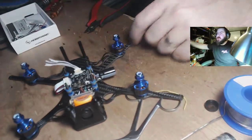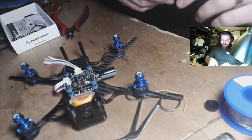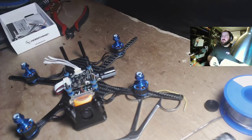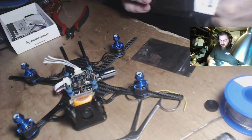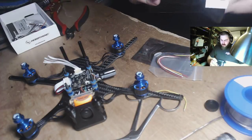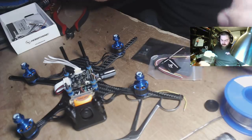Okay, I'm gonna do my VTX. What batteries do you use in the Cinewhoop? Typically 850 mAh 4-cell? Yeah.